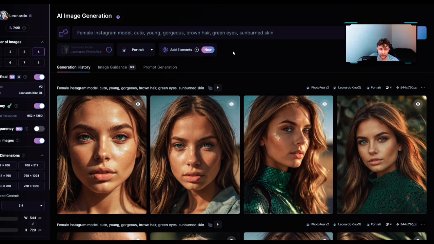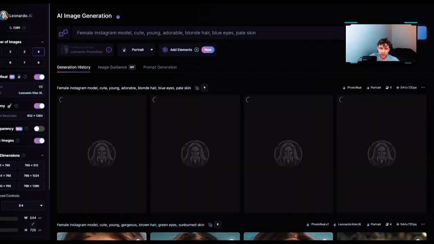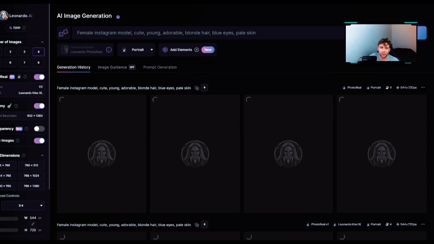Also, what is very important, please feel free to experiment with your prompt. So for example, change some parts. Maybe let's go over there and type blonde hair, blue eyes, and for example, pale skin. So see what you like the most. For example, let's go over with something adorable. And basically type a lot of different prompts, test it out, because it will be very important to choose the proper images for our Instagram model and choose only the best ones. Therefore type a lot of different prompts, experiment again and try it out.